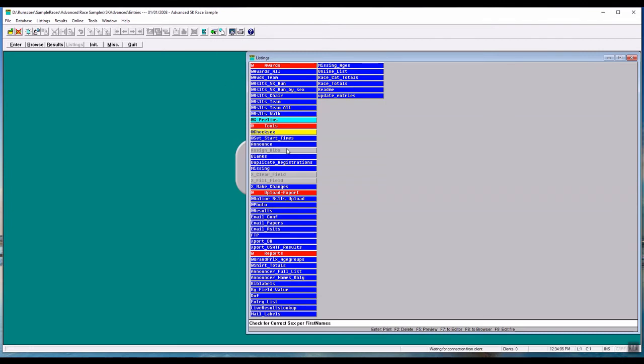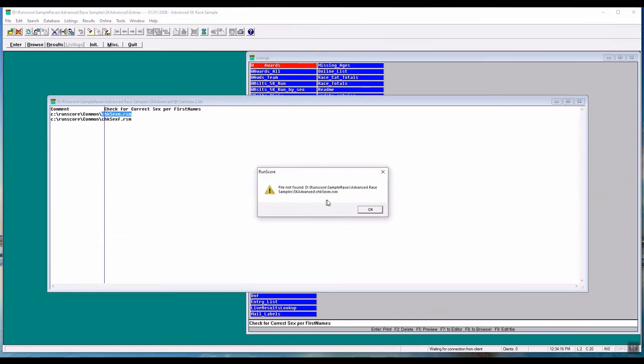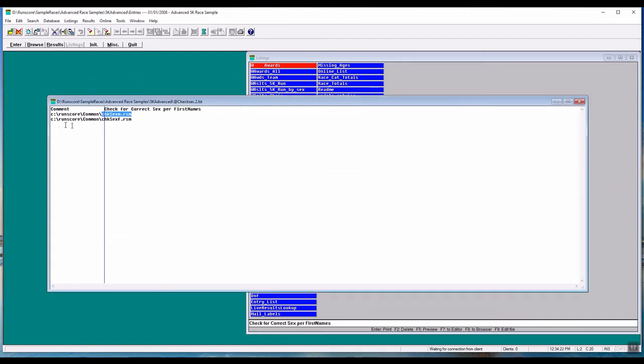If we look at the check-sex, if we edit that, if we do the check-sex RFM and edit that, excuse me, it's not in the C drive on this machine. Anyway, if we look at D, I place mine on the D for all my programs. I'm going to save that.